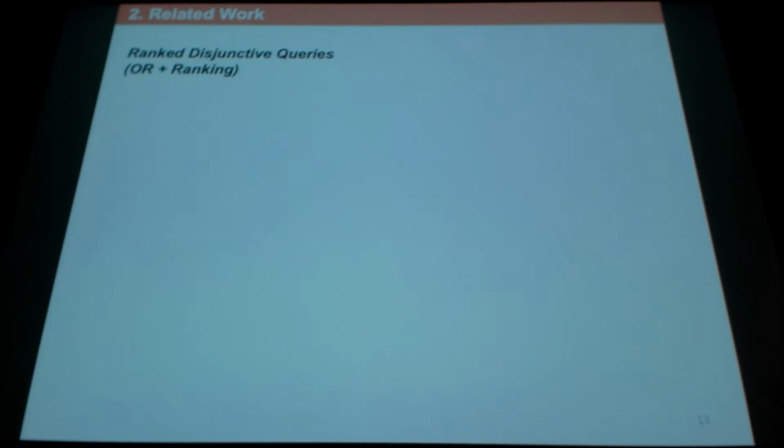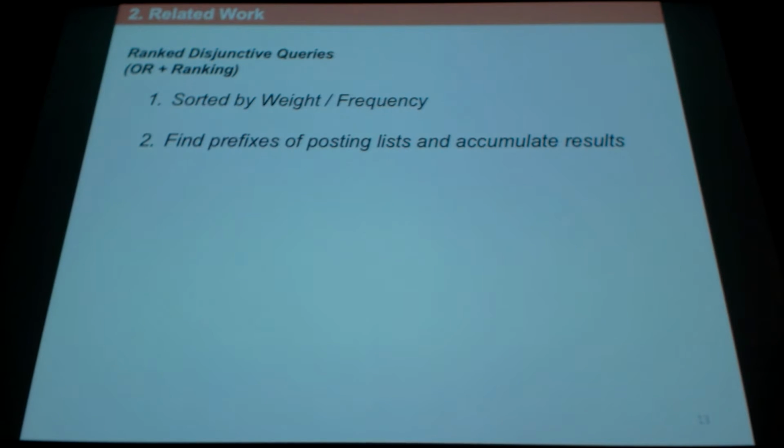So, speaking about how we actually process queries now, we just finished the compression part. Now we're speaking about how we're actually going to process queries. For disjunctive queries, the best way to process them is using an algorithm that is really simple. First, you have to sort the posting list by weight. Then, you have to find some prefixes of the posting list, extract them and accumulate them into an accumulator. The accumulator is really tricky, and I'm not going to dig into details about that. And we have to, of course, establish some thresholds according to these prefixes.